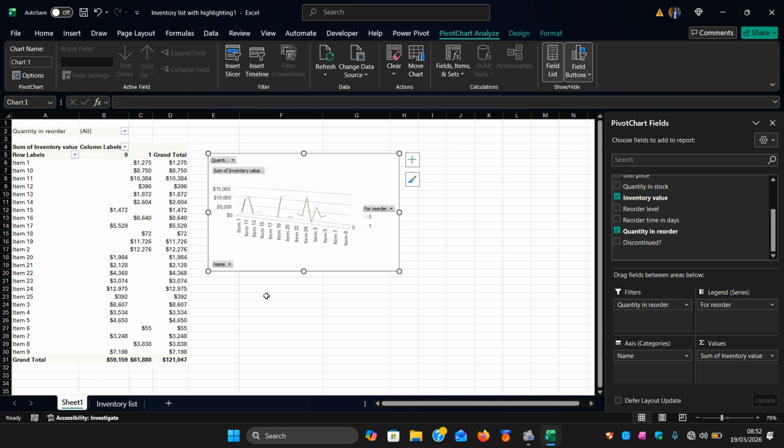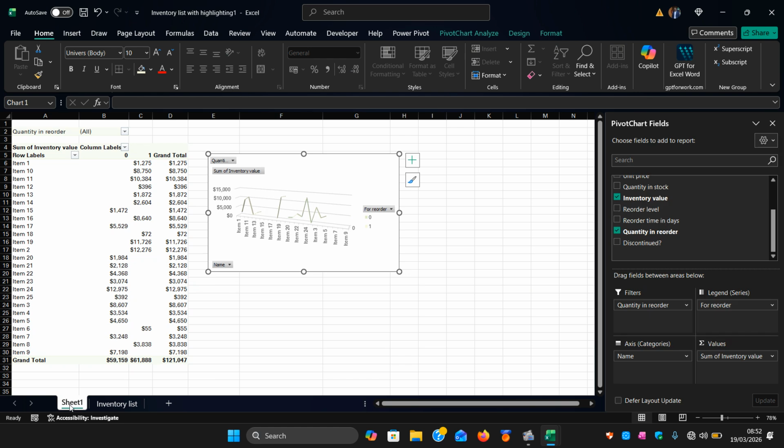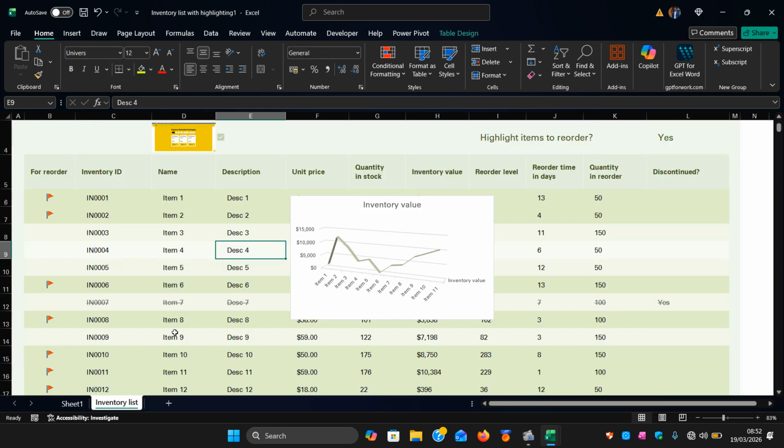My recommendation is, if you have an inventory list and you have already inserted a pie chart or a graph, it is okay, you can consider that. But if you have a pivot table and you have inserted a graph or a pie chart in the pivot table, it is okay, you can leave the inventory, because all the information is the same. The information in the pivot here is the same as the information in the inventory.